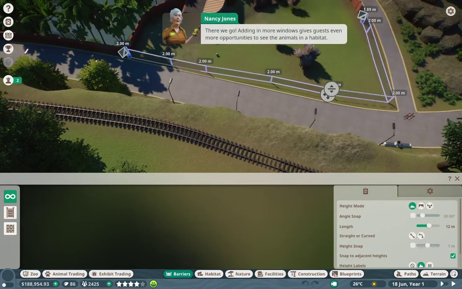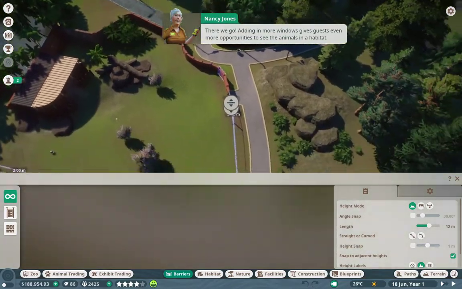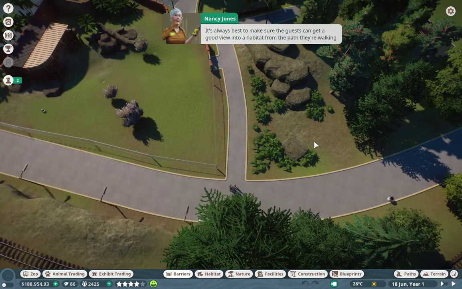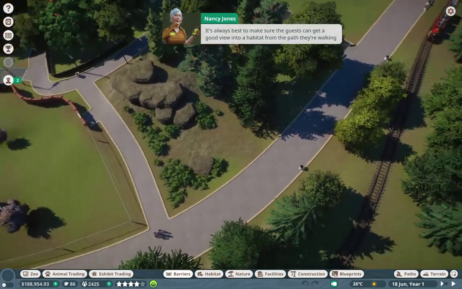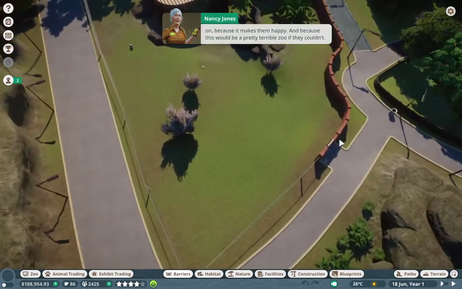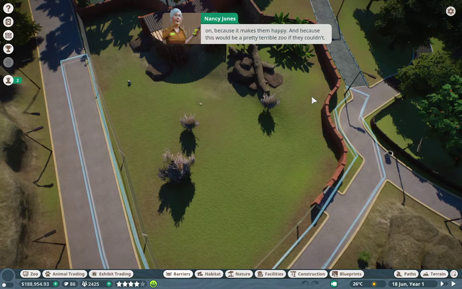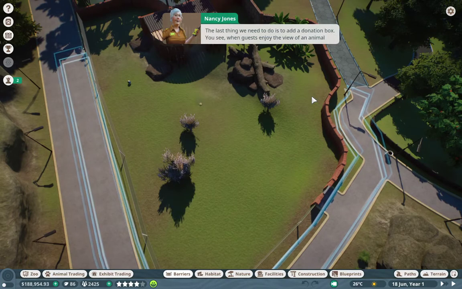Adding in more windows gives guests even more opportunities to see the animals in a habitat. It's always best to make sure the guests can get a good view into a habitat from the path they're walking on, because it makes them happy, and because this would be a pretty terrible zoo if they couldn't. I'm really sorry if you can hear that in the background.